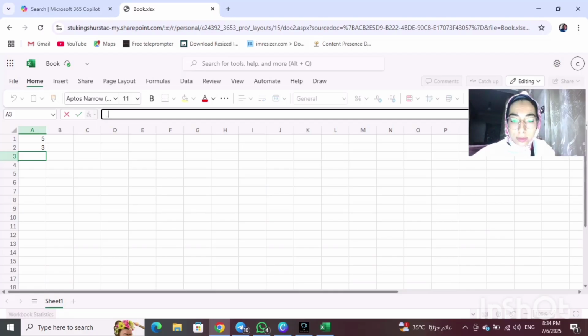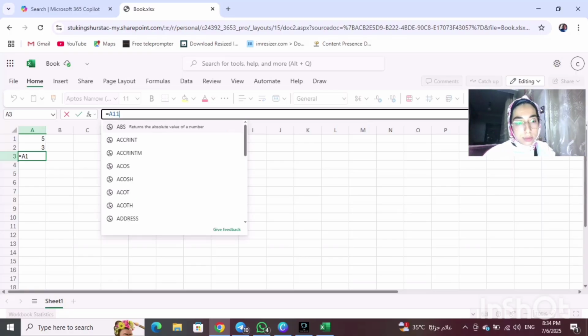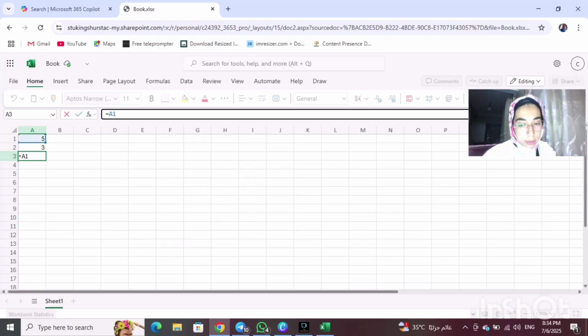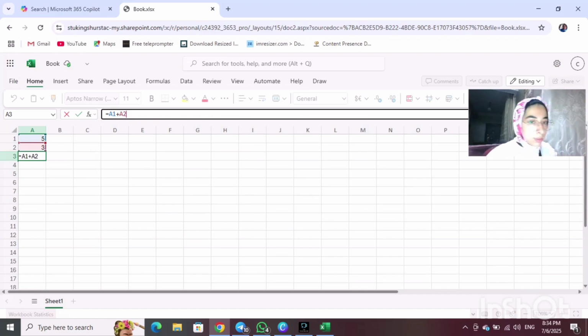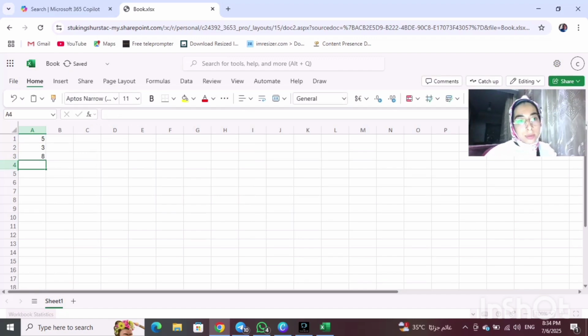Okay, I'm going to type in equal, and then I just say A1 plus A2. Of course, sometimes keyboards make it clear where the plus button or the equal sign is. And then when you're done, just make sure that you press Enter. And you would find the result, where I'm adding those two values together. And of course, the sum would be 8.